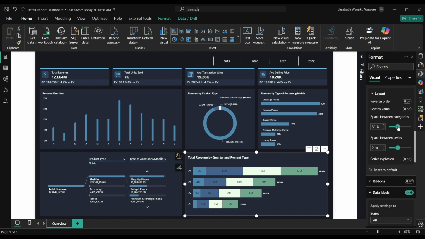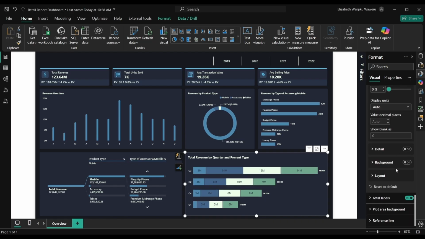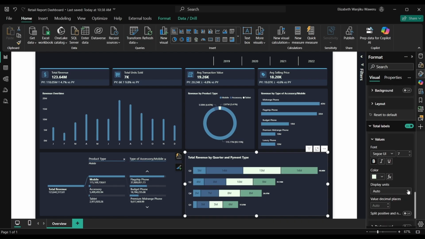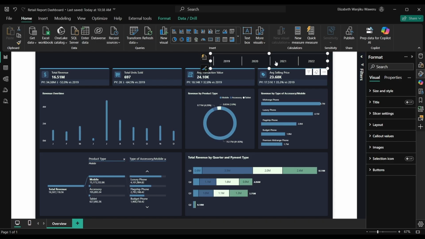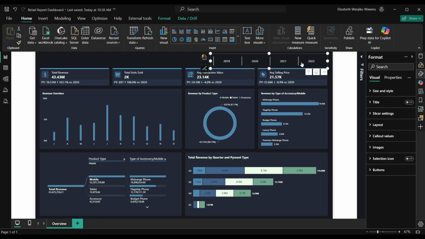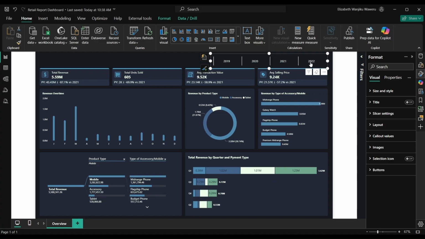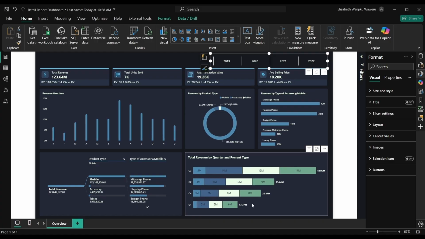Although Power BI gives us the option to turn on the ribbon style, we will leave it off here for a cleaner look. Under Totals, we will also increase the font size to around 9. With these changes, the chart is much easier to interpret. We can now see at a glance how revenue was spread across payment types for each quarter. From the visualization, it is clear that Quarter 3 contributed the highest revenue overall, with payment types like mobile money and credit card leading the way.